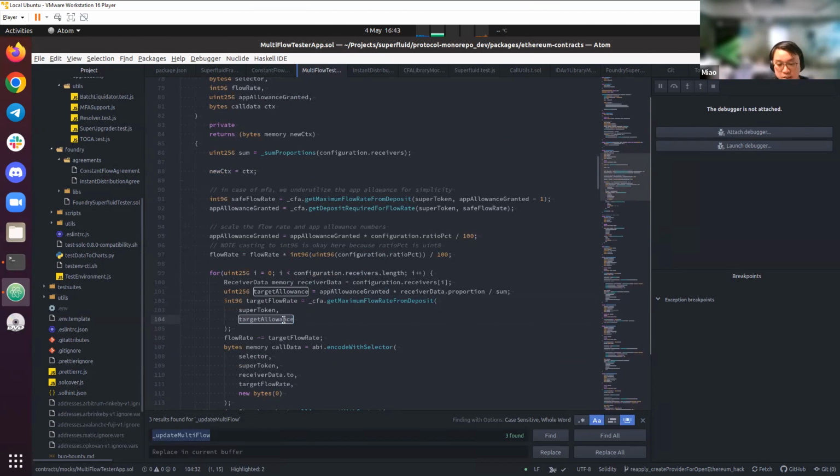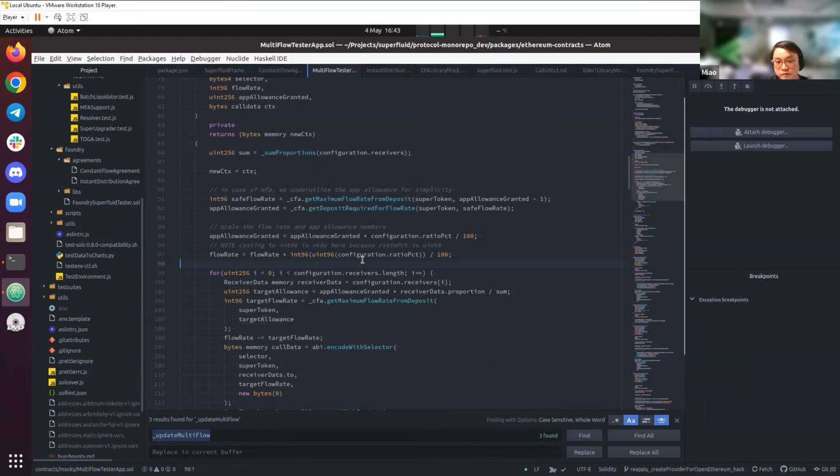But the code obviously is a bit more complex because it does tap into the detail of the protocol. The other approach that you mentioned, with a clipping of the flow rate, definitely can work, I think. But I would still recommend writing a Foundry fuzzing test, just for the fun of it. If you run enough, Echidna is also a good one, but I don't have an example to show yet. But the Foundry one you definitely can try out.